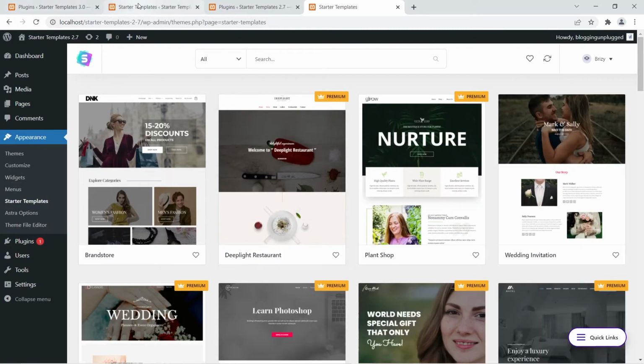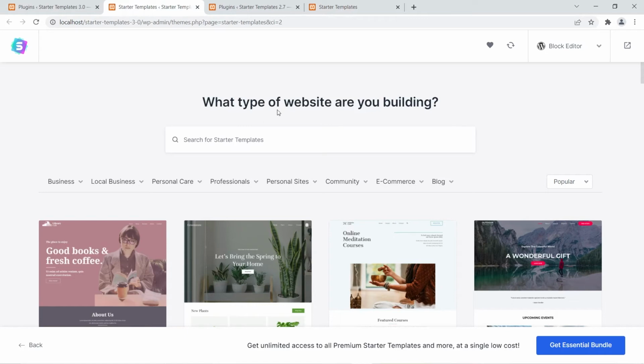Okay, now let's just go to Starter Templates 3.0, and when I click this page builder option, you will see the option for Brizy is missing. Now it is important to know, as mentioned in that video as well, this option is missing because in the Starter Templates 3.0 update, Brizy was deprecated, but there is a way using which you can basically get that option back again.